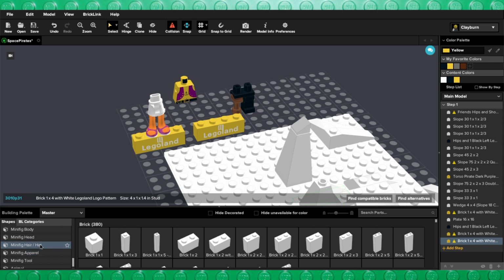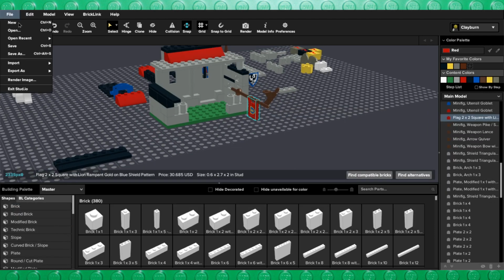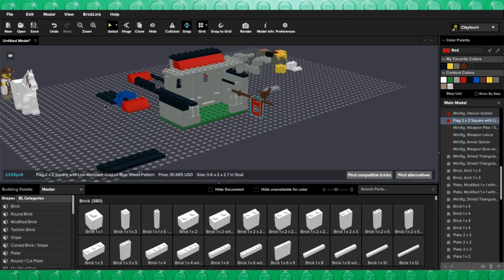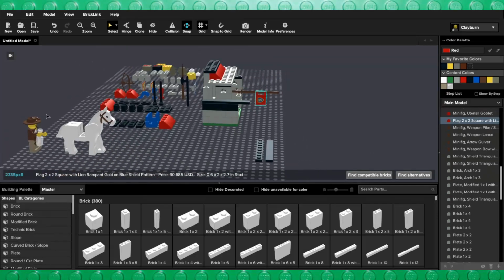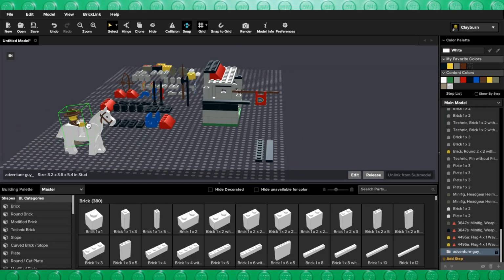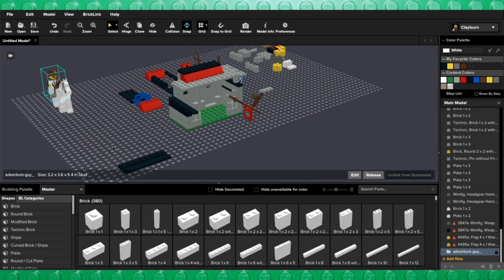This just seems to be a Bricklink glitch. They probably need to fix this specific piece. Here's one cool thing I discovered though. You can import models. So the way I might handle minifigs in the future is by designing them as separate models, saving them, and then I can import them in projects when I need them.